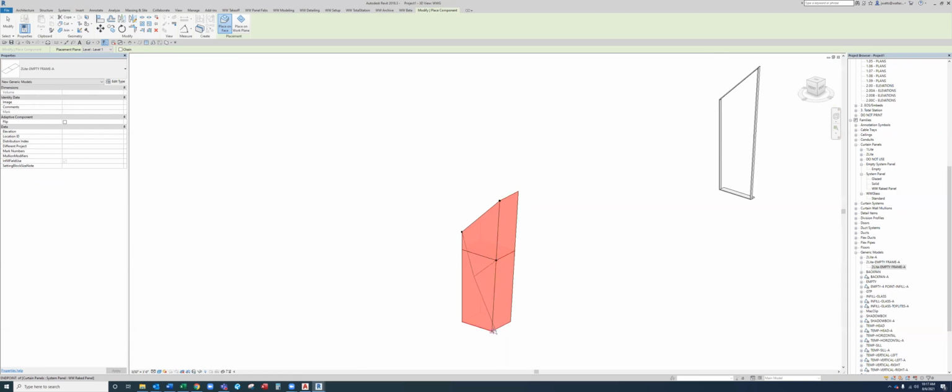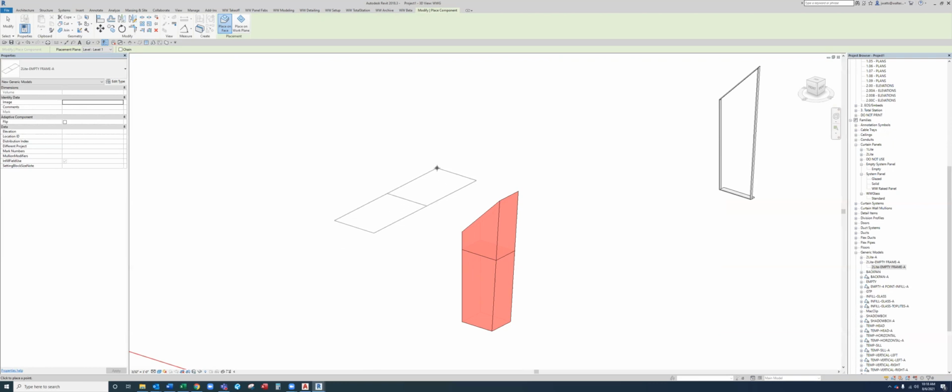Then you make your way around the front face. The key to this is just slow and steady. Occasionally, as you can see here, it'll want to go back to that wall. But all you have to do is press Tab once and it comes to the front. Then you do another click. And there your empty frame has been placed, as you can tell, because it prompts you with another one.